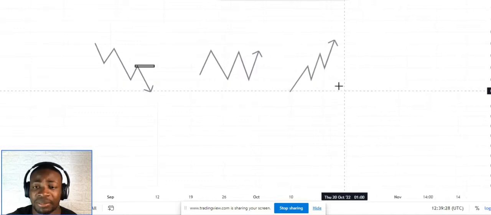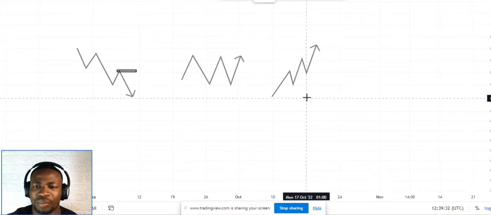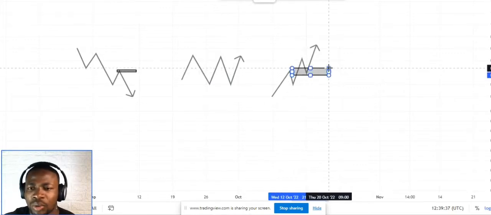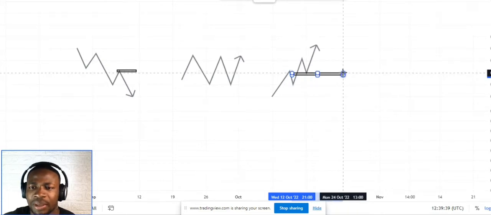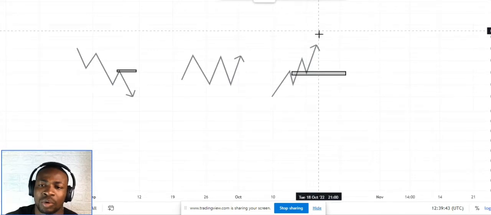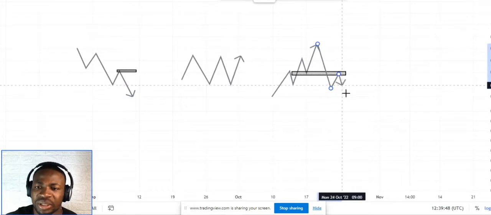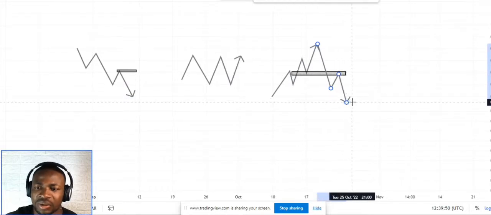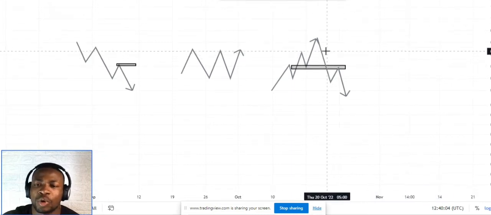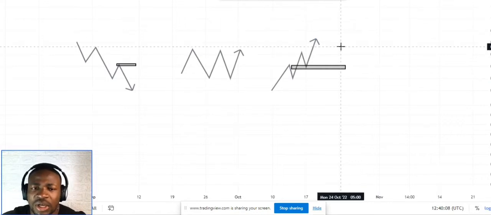Then we also covered the uptrend. We said that the only time we want to switch our bias from an up moving market to a down moving market is once the market breaks the higher low. Once the higher low gets broken, that's the only time we can start looking to switch our bias in anticipation of a retest and continuation back to the downside. Alright, and that was all on last week's video, the recent video that I've made on market structure.